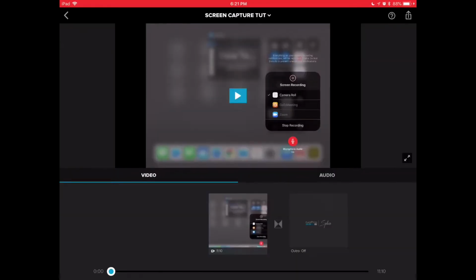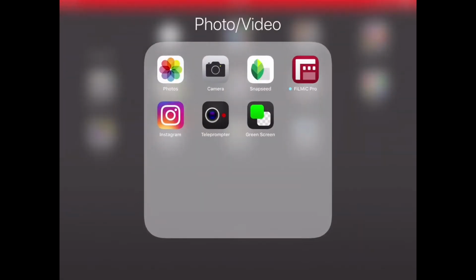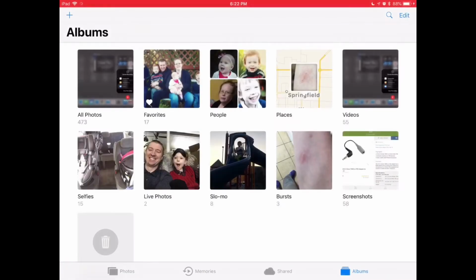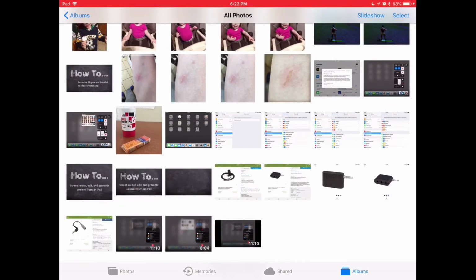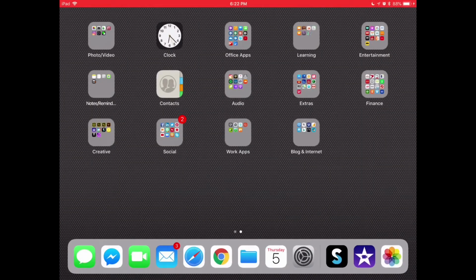That video is finished exporting, so now what we can do is jump on over here to Photos, and we're going to see that we now have this widescreen video that's exactly the same if you look two videos before it, 1110, only this one's now in widescreen, so I know that that's the one we want to add to the iMovie project. So let's go ahead, and I had to shut some things down for some crazy reason. Splice decided not to export the video for me the first couple of times I tried, so I had to shut down Splice and then reopen it, and had to shut everything else down in the background.